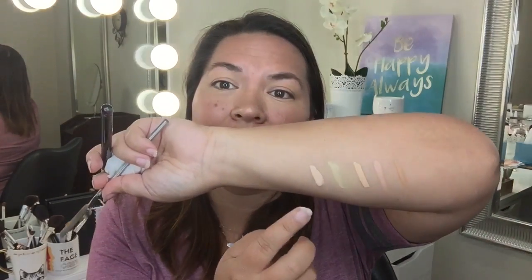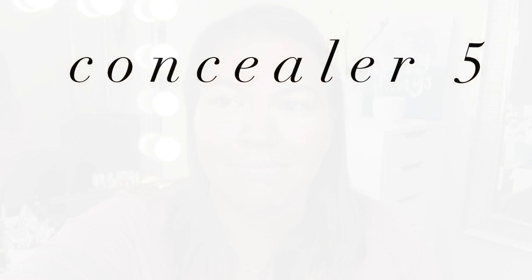All right, so that's what concealer 4 looks like. So again, we've had concealer 2 here, which I actually brought down a little bit. Concealer 3 was right where I originally put this. Concealer 1 was where I was taking down the redness. Concealer 0 I have on my hand here. 0, 1, 2, 3, and 4. And now we're gonna talk about concealer 5 and concealer 6.